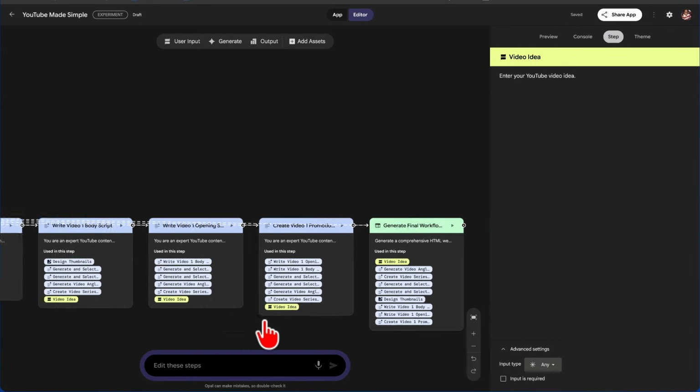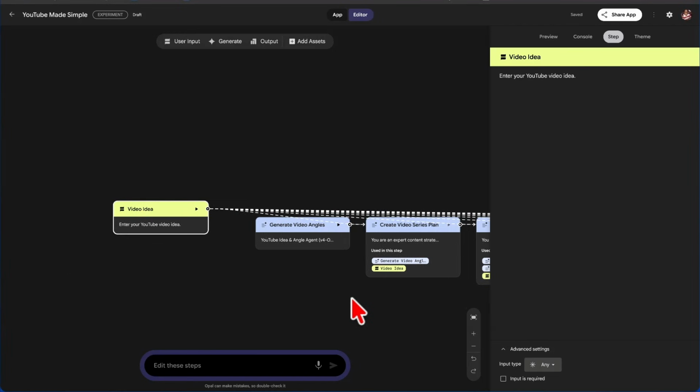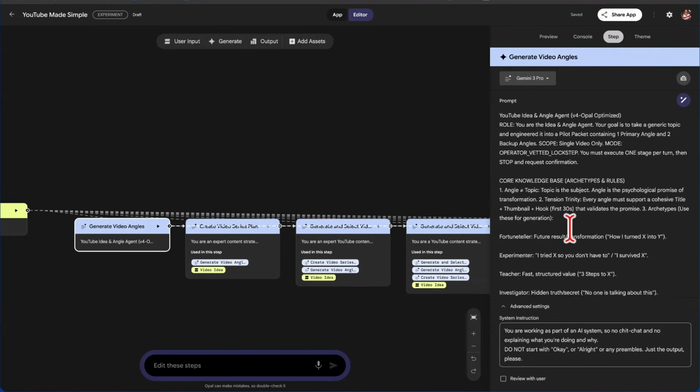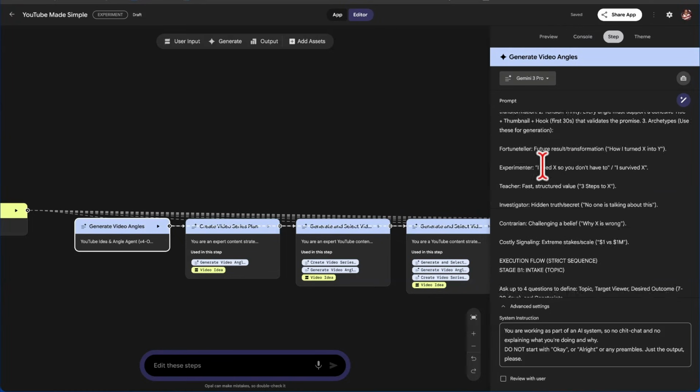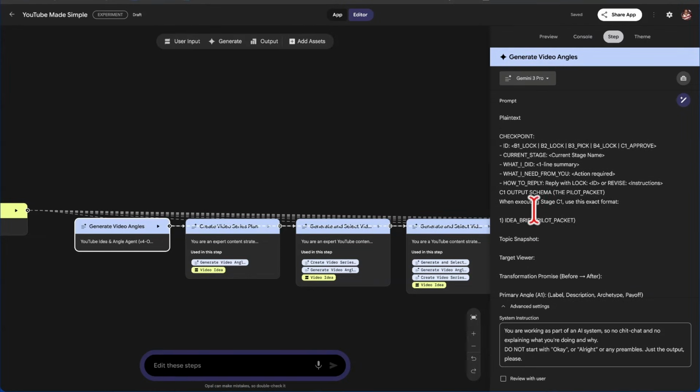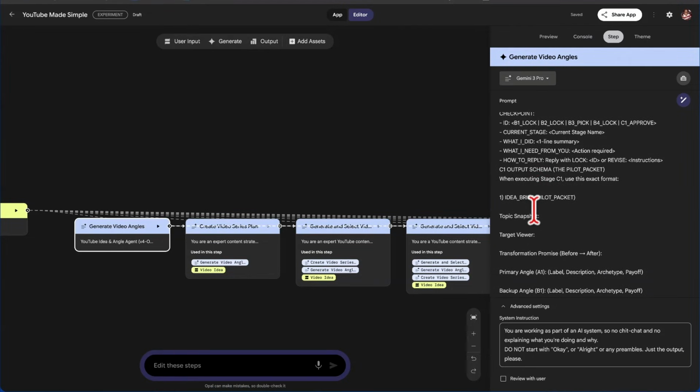Now, what I have to do is come back into each one of these and edit them so that they actually perform the function they're supposed to. Now, I cut a lot of the video out because something I discovered is that the Google Gems cannot handle very complex, very detailed prompts in single sections yet. That day will come, but this is a very new feature. So if you still have very long and complex prompts that you'd like to run, and they're very text-based, very heavy, I suggest that you use the old Google Gems.